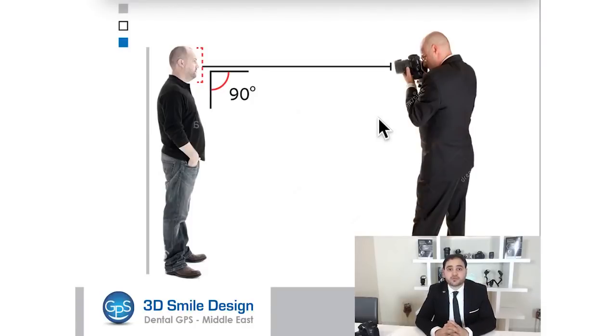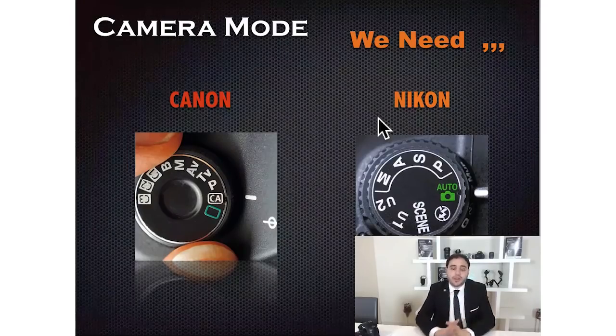Now we can take the picture with this standard setting. Our camera should be exactly at the same level as the mouth, and we should keep a little space between the dentist and the patient. So the distance can be 1 meter or 1 meter and a half, much better. Try always to take a plain background. Try to avoid the black background. Take blue or white or silver, which will be much better.